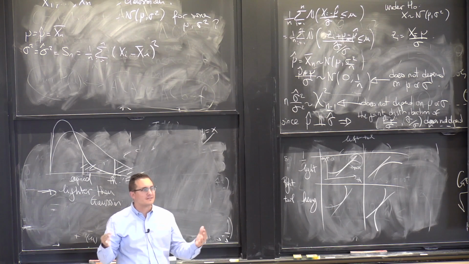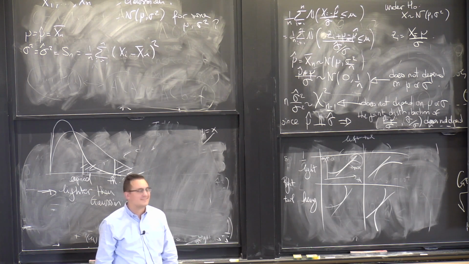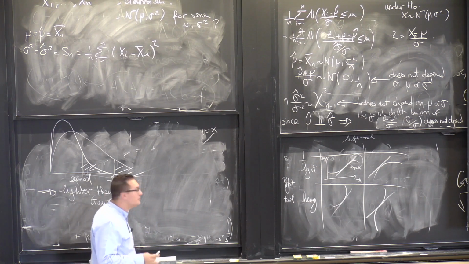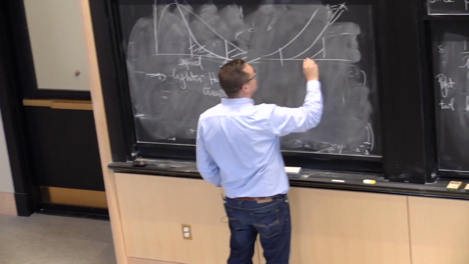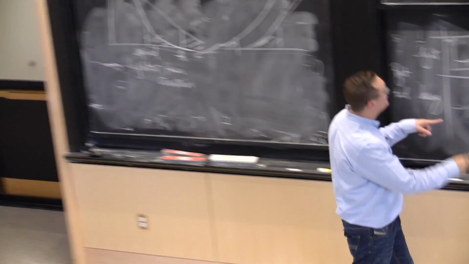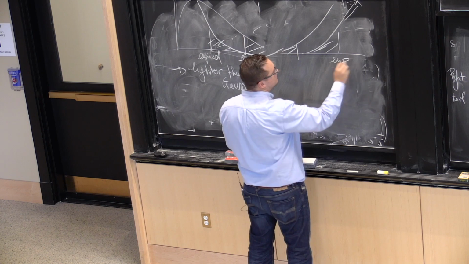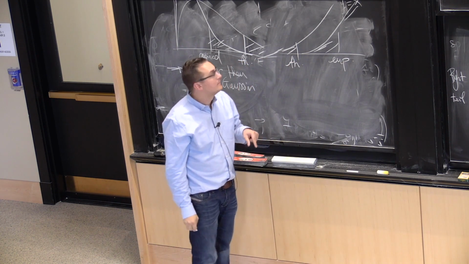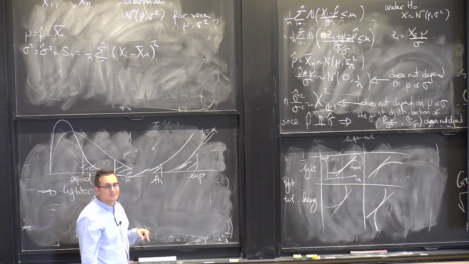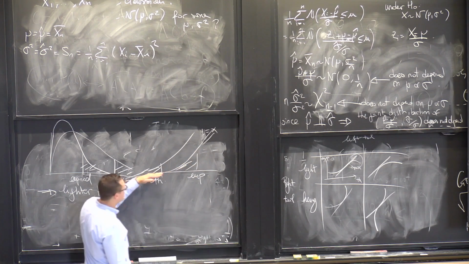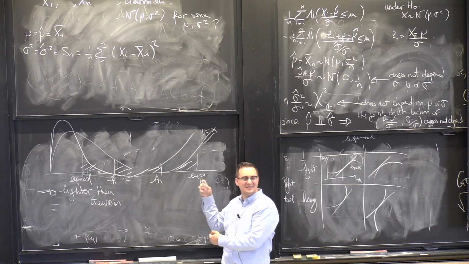Actually, let me check how much randomness is in. Who says it's lighter? Who says it's heavier? Yeah, but we're biased. Someone already said something. OK, all right, so let's see if it's heavier. So we're on the left tail. And so we have one looks like this, one looks like that, right? So we know here that I'm looking at this part here. So it means that here my empirical quantile is larger than the theoretical quantile. OK? So are my tails heavier or lighter? They're lighter. That was a bad bias. Right? It's below, so it's lighter. The problem is that larger for the negative ones means that it's smaller in absolute value, right?